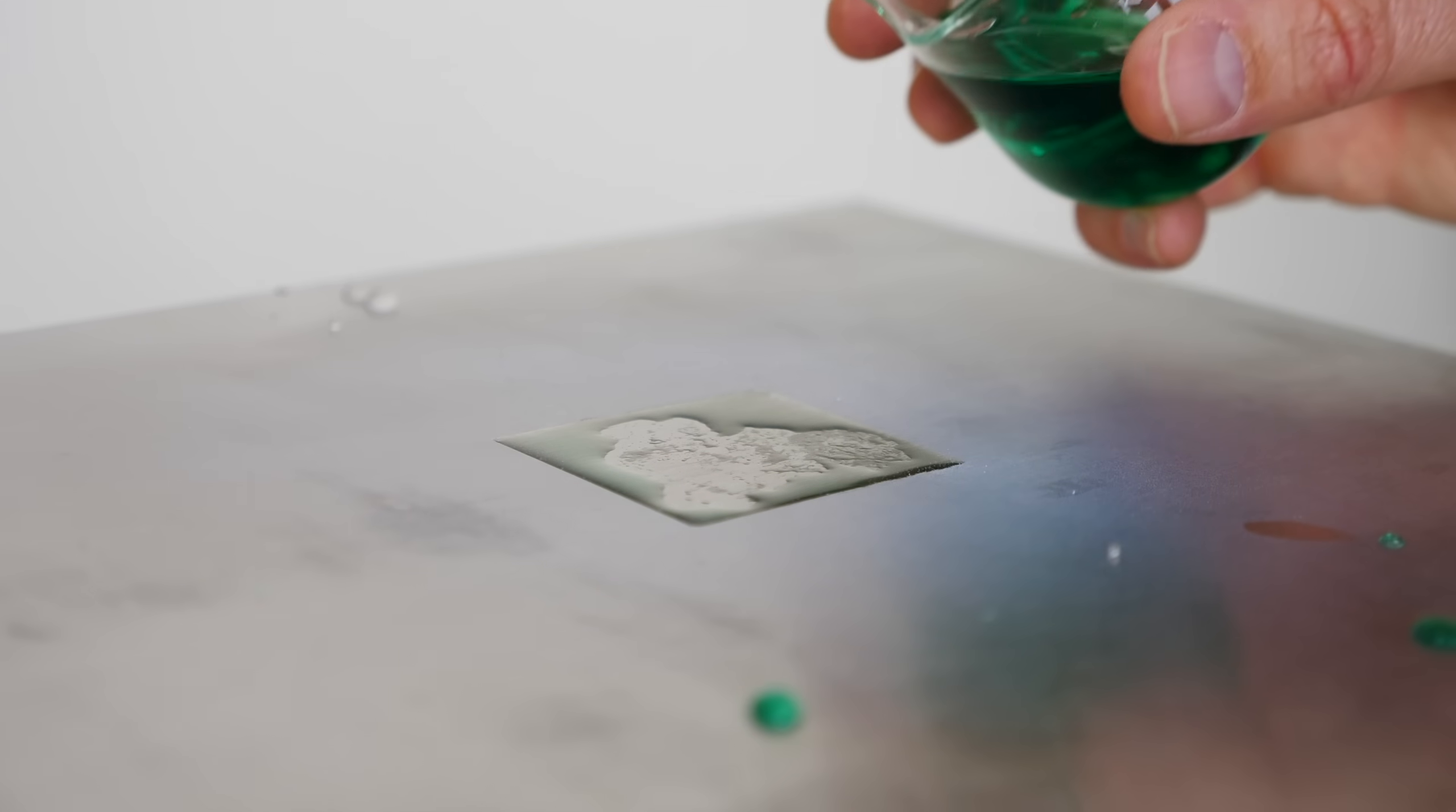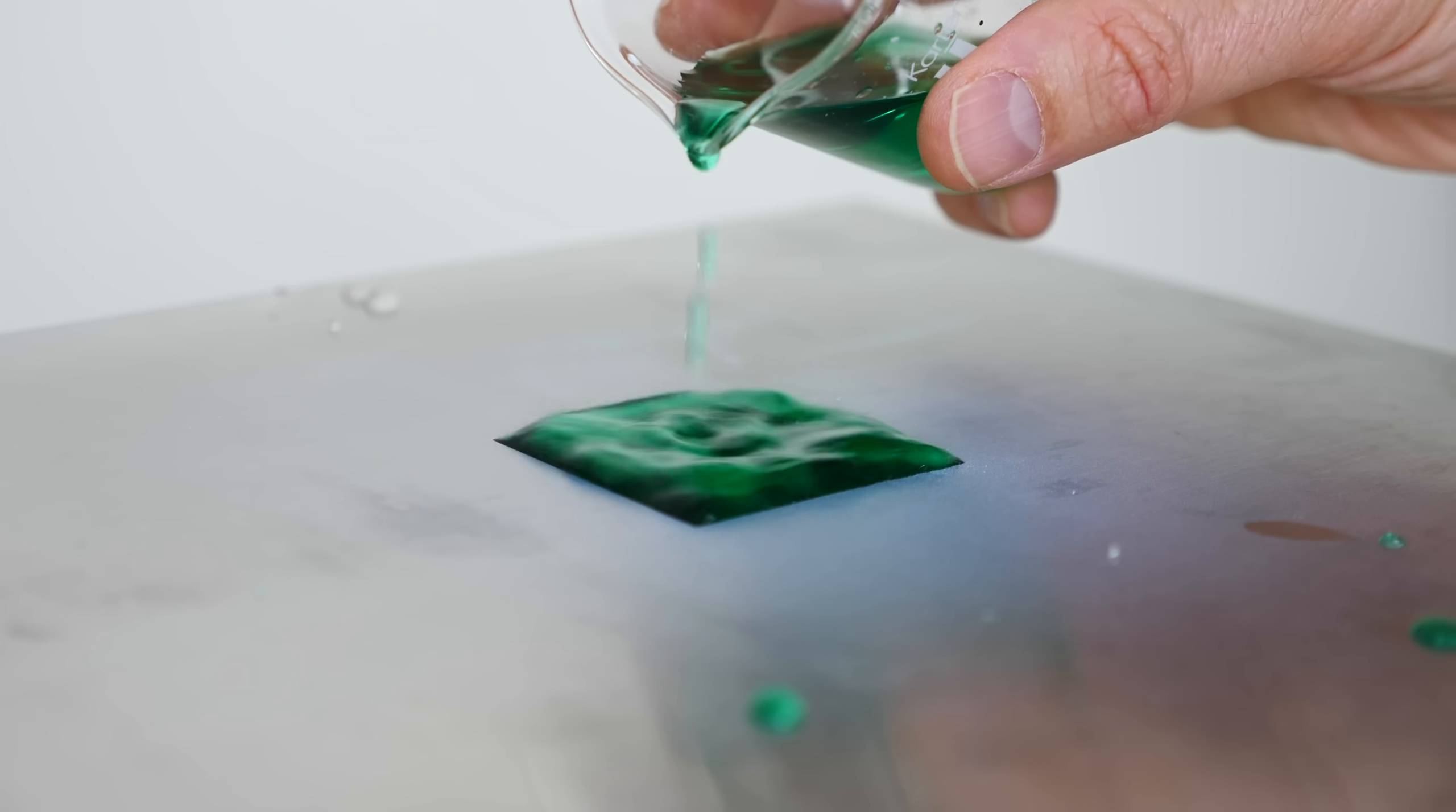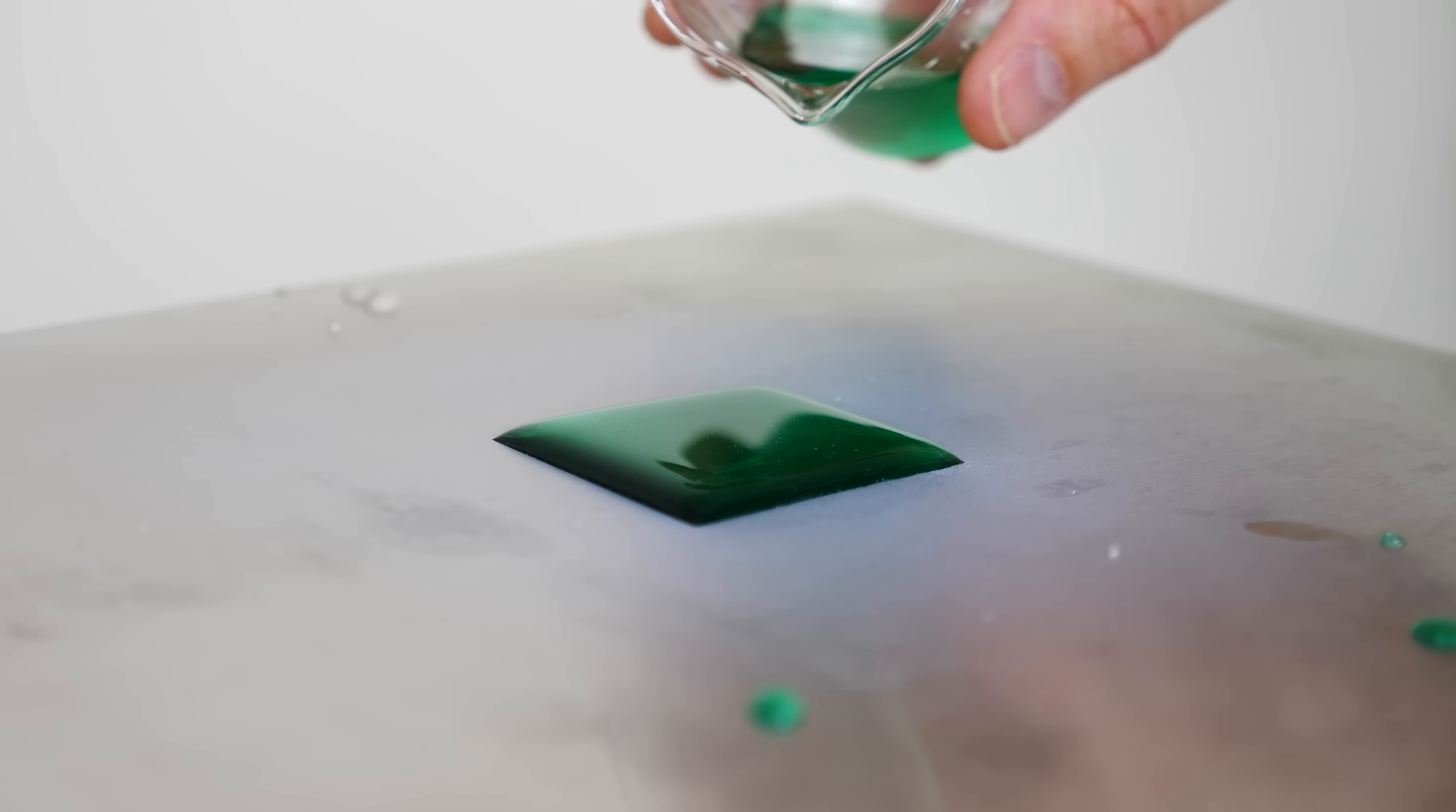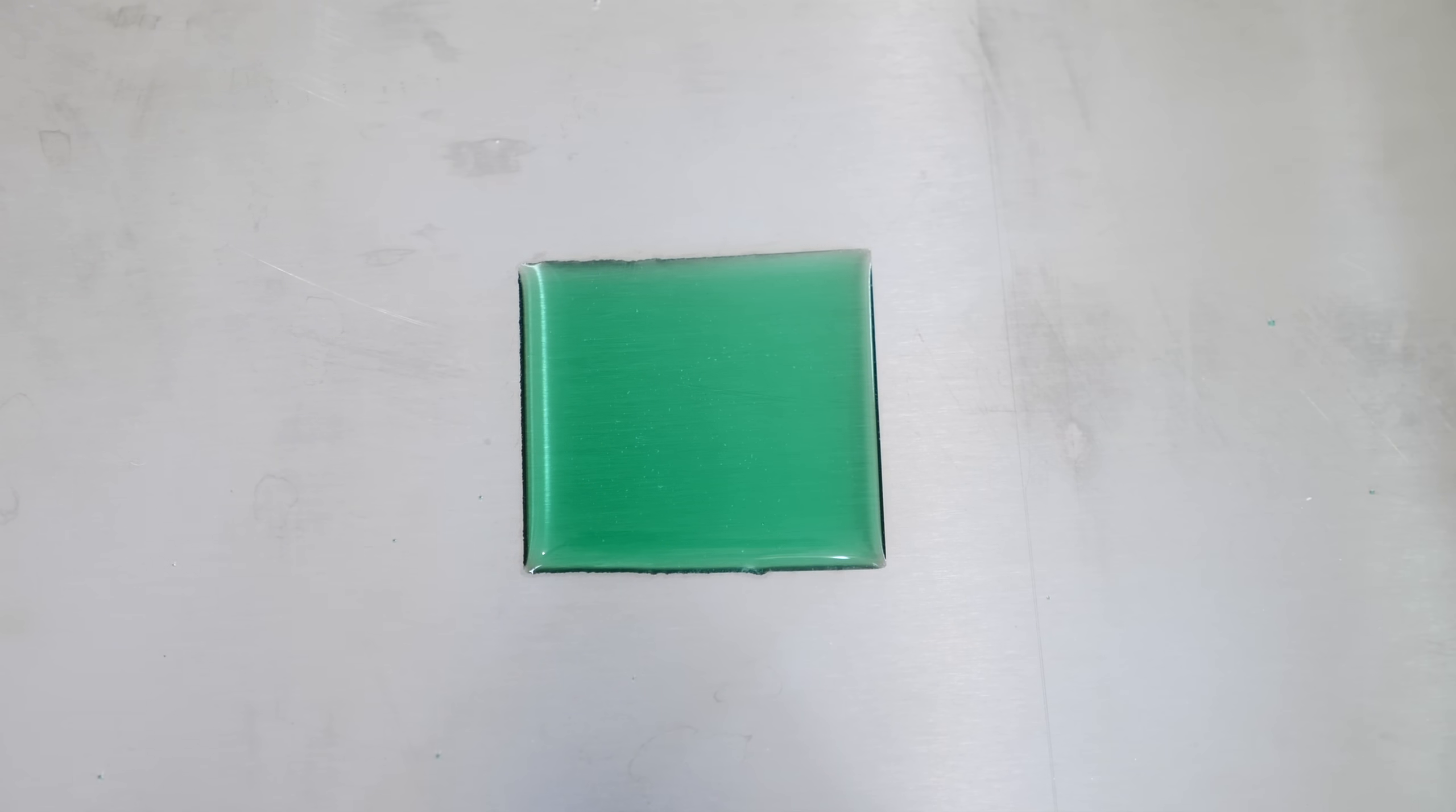Now let's color our water green so you can see it a little better. Okay, here we go. Let's pour the water on. Whoa, it's working! Look at those 90 degree angles and that perfect straight line down the sides of the square. Look how cool that is.